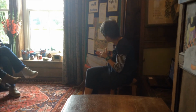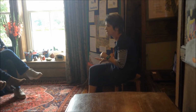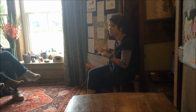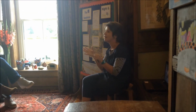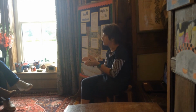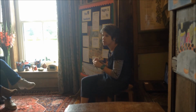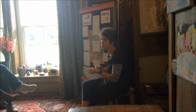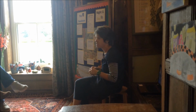PE, they've started with ball skills, developing their own games, outside for as much as we possibly can, at least to start with. One thing I did want to say, if they could come in their PE kit on a Friday, I did trial last Friday with the ones who were in, whether they'd get changed both sides of PE, but they're not going to. If they come in their PE kit, bring their uniform in a bag, they can get changed just once. After PE, they'll get changed back into their uniform, so if that's okay with you. Don't worry if they forget their PE bags in school, they can get changed, but it makes life much easier for us, and they have more of a PE lesson if they've actually already got their kit on.